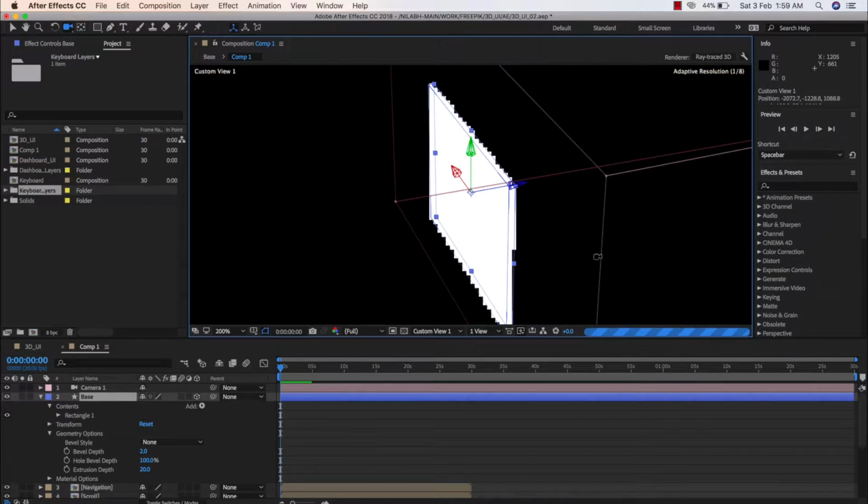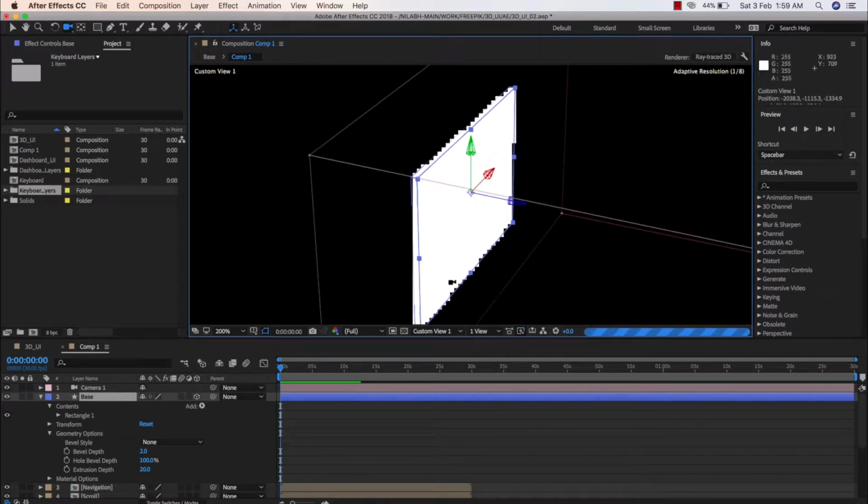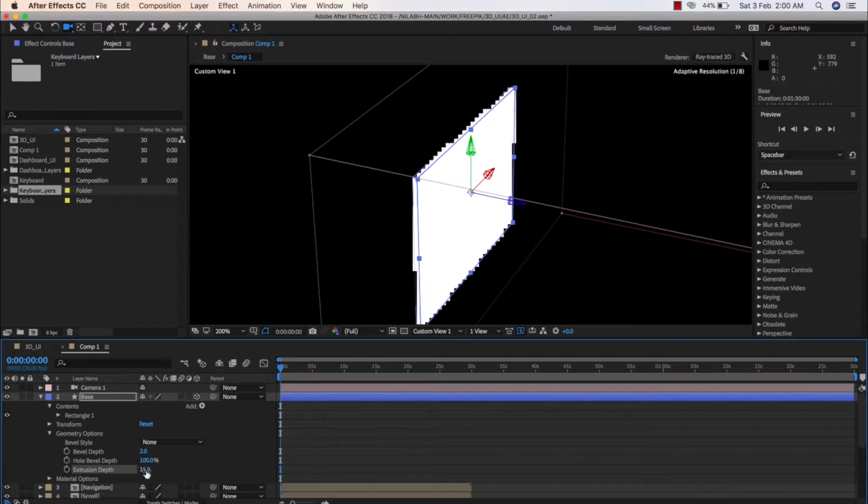You just have to extrude the object like you do in 3D software like 3D Max or Maya. It is really easy to do that in this renderer. Granted that it is a bit processor intensive, but this is really fast in terms of workflow. That's it. You don't have to do much here. You just have to adjust the extrusion depth as you like, and your 3D object is ready.